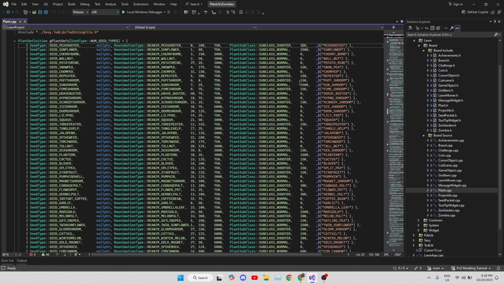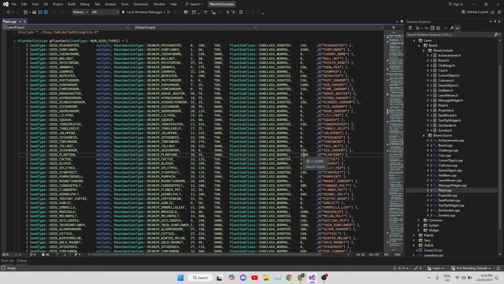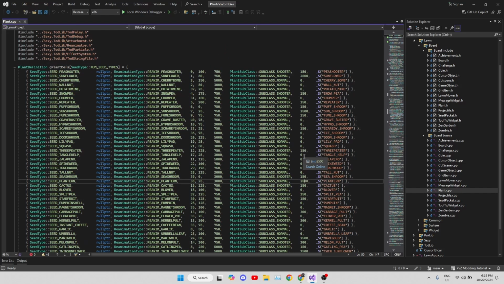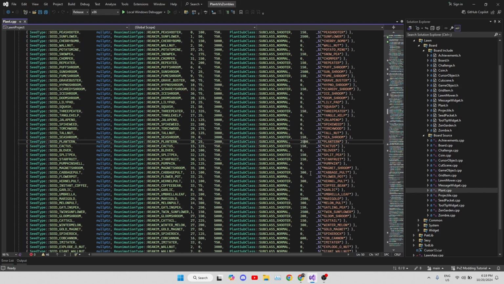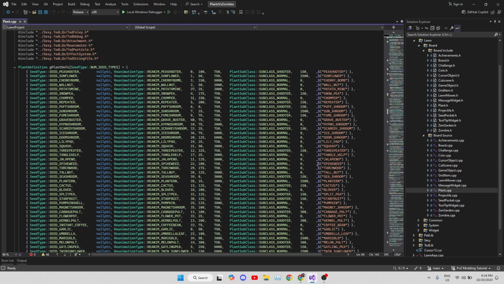There are a couple of action rates that are different. For example, let's look at sunflower. Sunflower's action rate is 25 seconds, which means that it produces sun every 25 seconds. Same with sunshroom. I'm actually not sure what Plantern's action rate does, but it has one for some reason. And we have one for marigold, twin sunflower, etc. Wintermelon, you can see it has a slower action rate at 3 seconds instead of 1.5.